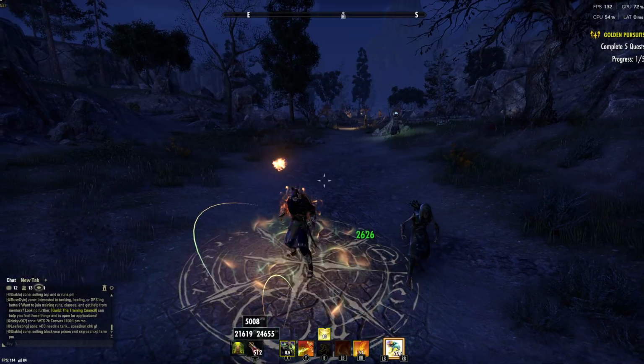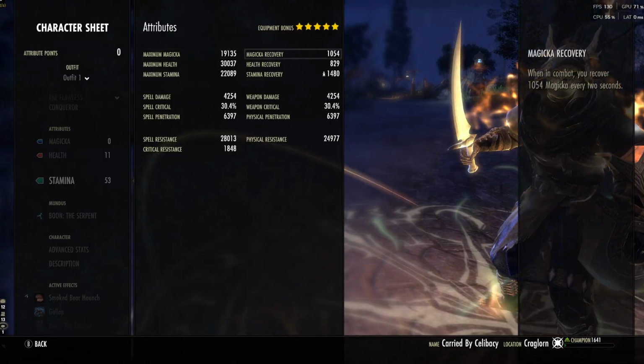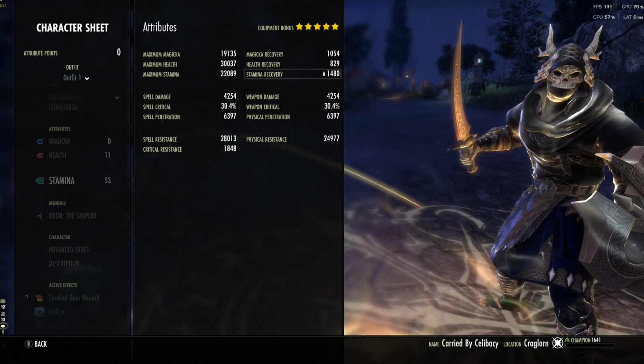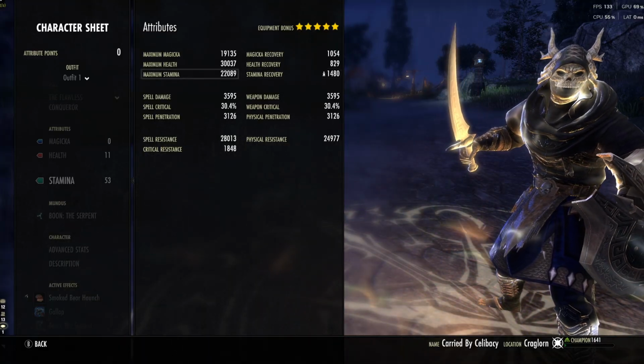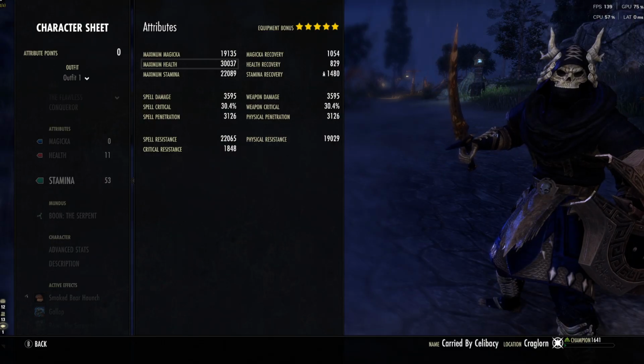18k mag. Is my food on? Yeah, my food is on. Okay, just making sure. Alright, back bar, you got 19k mag. You got 1000 mag recovery, 1480 stamina recovery, 22,000 stamina, 30k health.